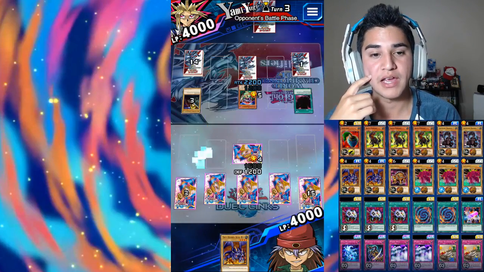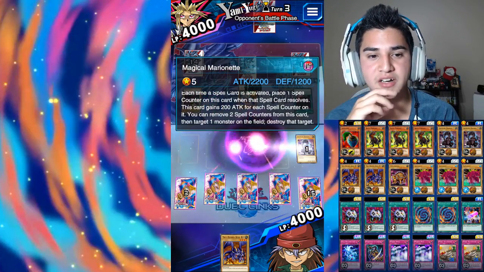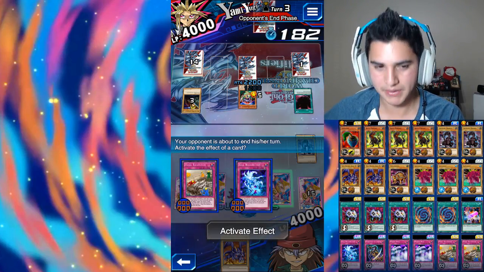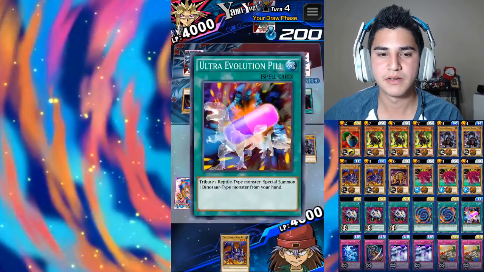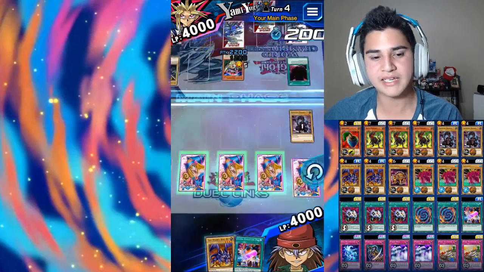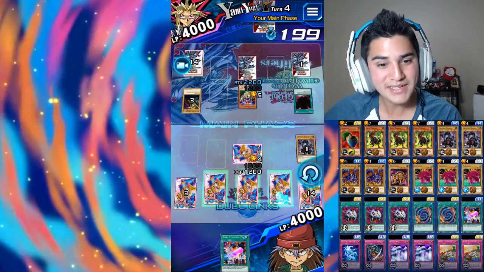Okay, well, I am Bonaroned. You can remove two spell counters and target one monster on the field. That does not feel like a good thing for me. That sounds like a bad thing, like a really bad thing. That doesn't help me. Does not help me one bit. Doesn't help me. I'm not gonna win this one. I'm gonna have a bad time.